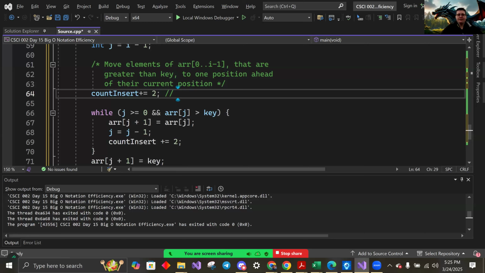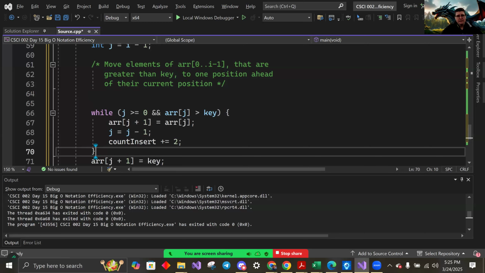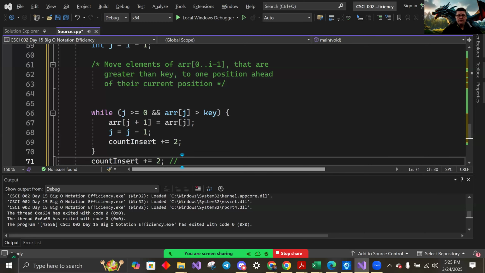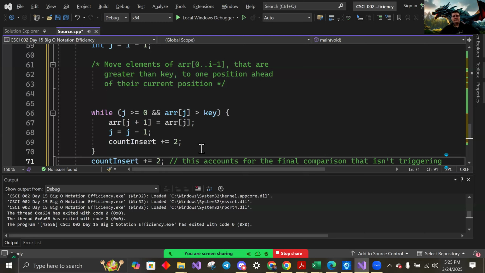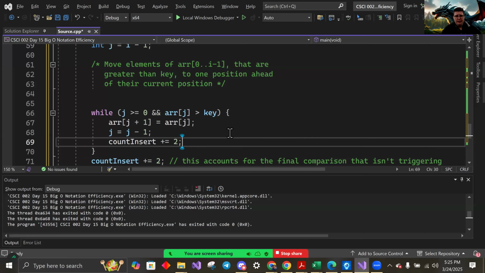Maybe I'll put this afterwards. This accounts for the final comparison that isn't triggering. And these are for each triggered condition.